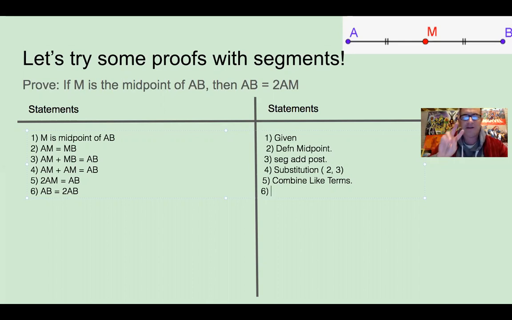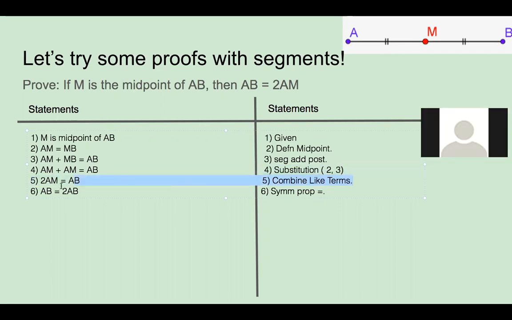Do you guys remember what says I can flip around an equal sign? Transitive, isn't that? Symmetric is the thingy. That's right. Symmetric property of equality. Now, guys, it's totally fine if you don't remember it. It is esoteric at best to be able to pull all of these out. But I do want to show you that step to say, if you stopped here, I'm good to go. This step is the fine last step. But when you get to that other part, if you want to get to the end of it, that is going to give you what you're going to need.